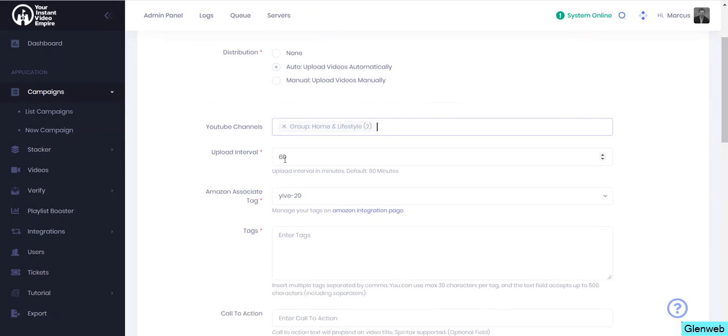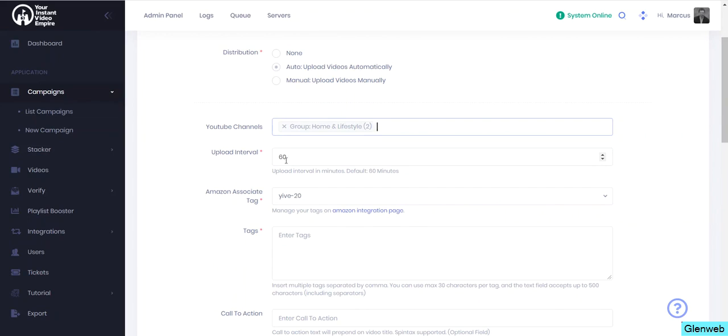Your upload intervals. Obviously, if you have a lot of videos in your campaign, you don't necessarily want one being uploaded 5 minutes apart from your different channels. Again, depending on how many channels you have and how many videos you have to rotate through, you could end up adding 2 videos to the same channel, in which case you don't necessarily want them uploaded at the same time or close to the same time.